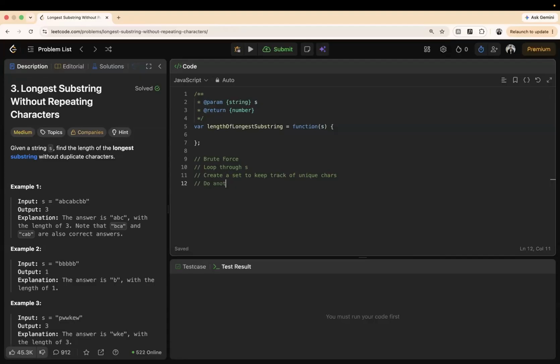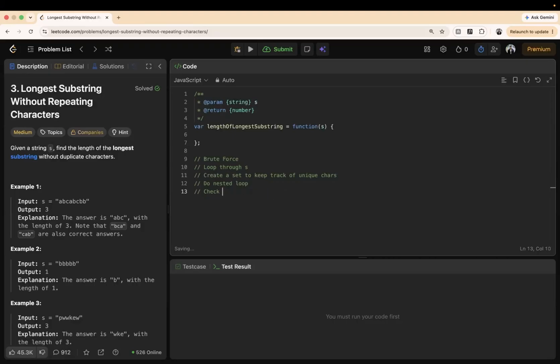another loop, say a nested loop, and here check if the value is in the set.